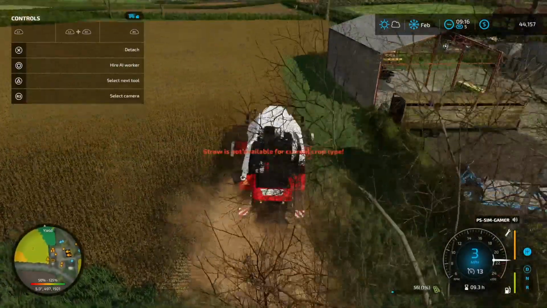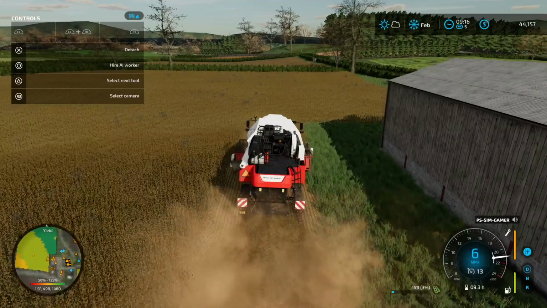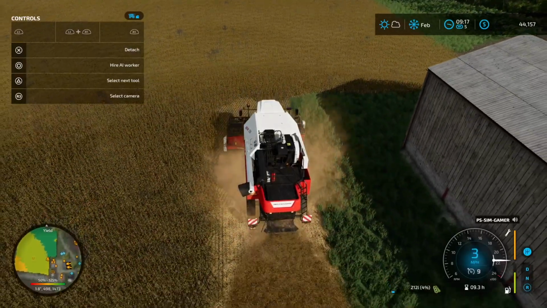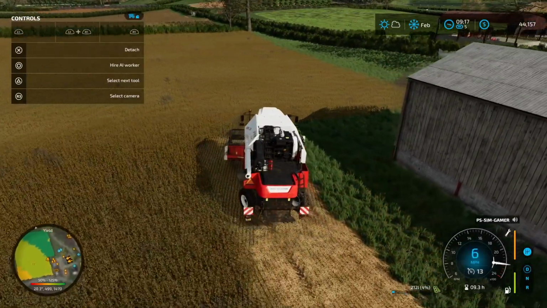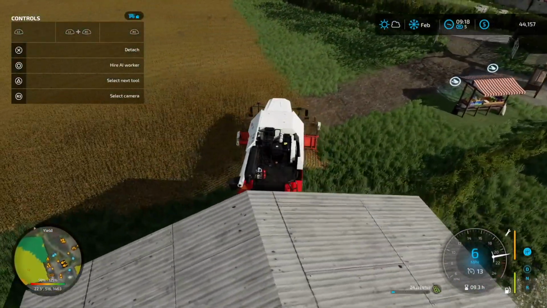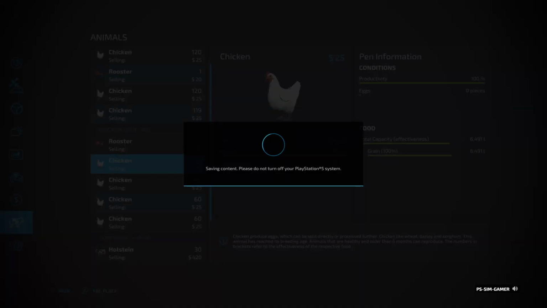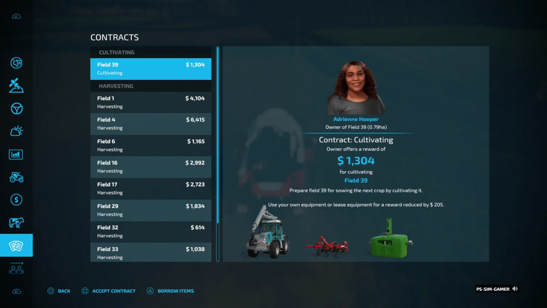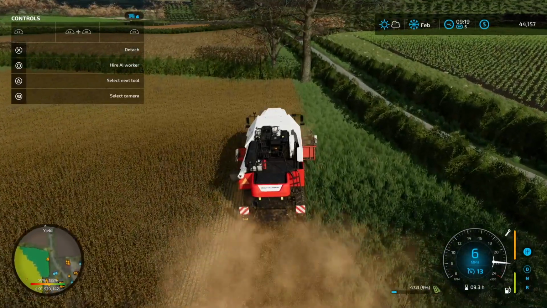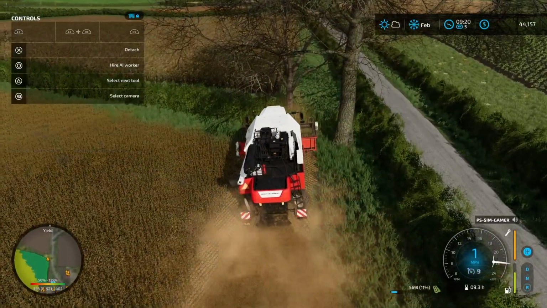Don't think. No, straw isn't available on this one. Some maps you can get straw from the soybean, so I do like to just check. Okay, that's that little bit there. Going to check what contracts are available as well. Cultivating and harvesting only. Okay. Nothing major. Let's swing around.